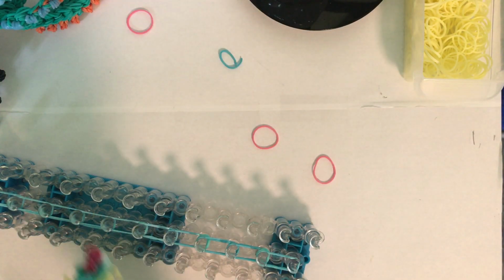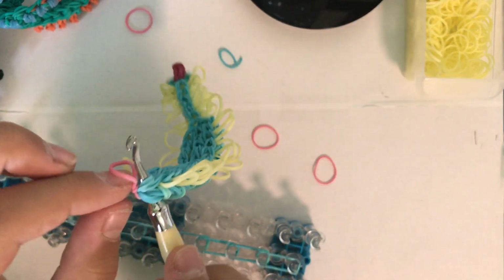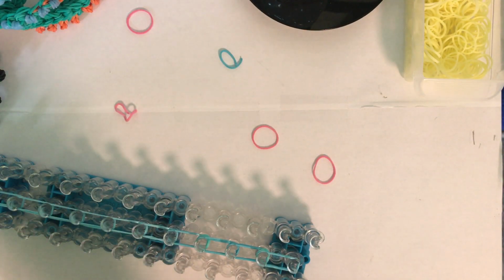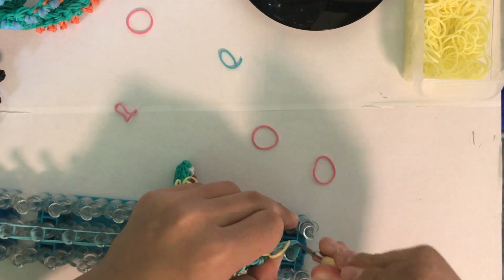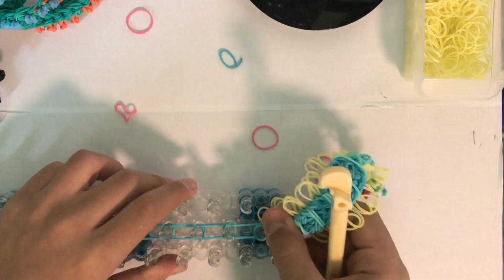Now I'm going to get the belly so far, going through the loose. Make sure that you go through all of the loops, and they're on your hook, taking off that tying band. It's like 8 loops, attaching them all onto that peg. Like that. It's a bit hard to do.